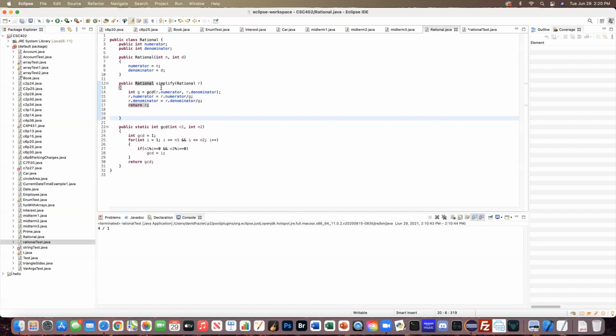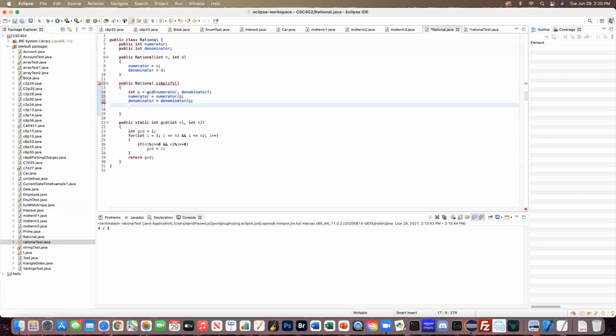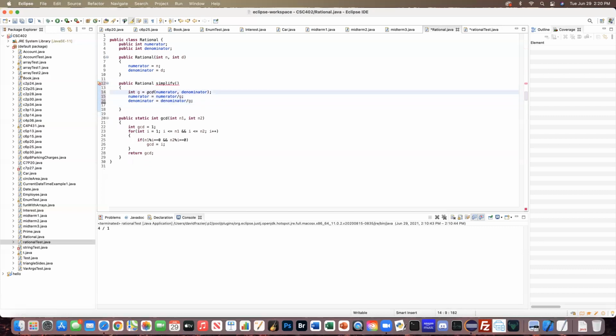So when we're sending it, we don't need that at all because it will automatically relate. I think I can get rid of all this. If this doesn't work, I'm going to be very sad, and I'll redo the video. It happens, but this should be fine. Because it's a member function, we don't need to pass it in, which means we don't need to return anything either, which means all of this can be a void function.